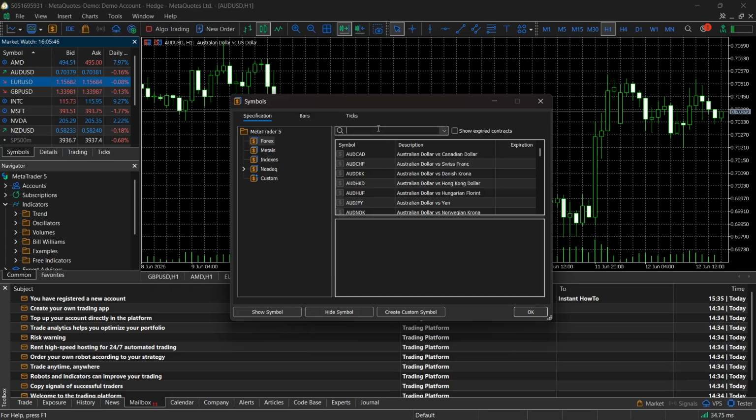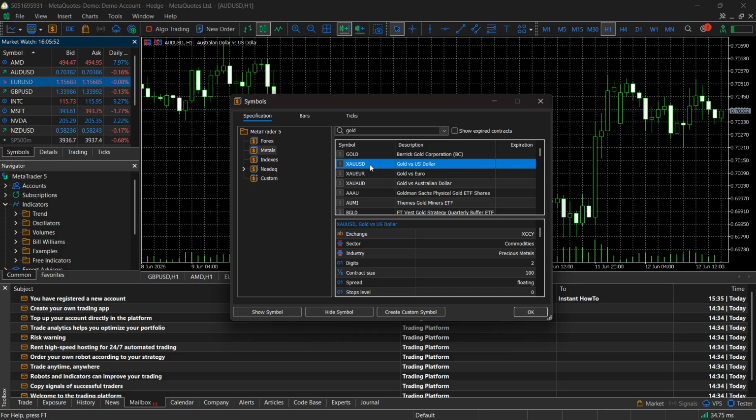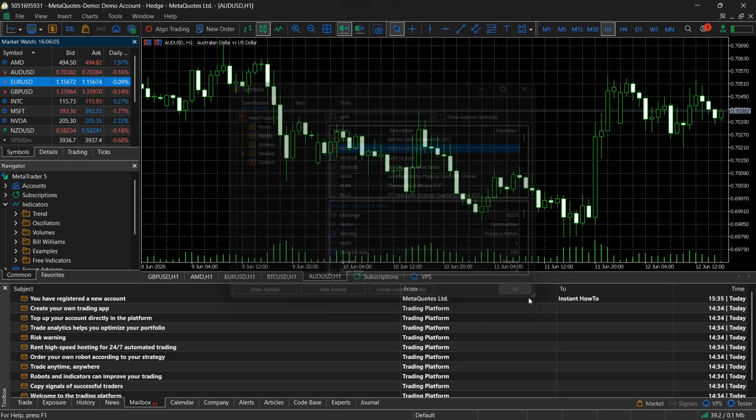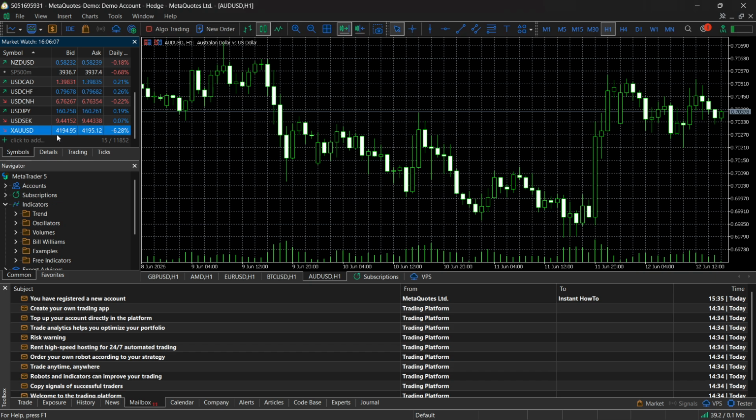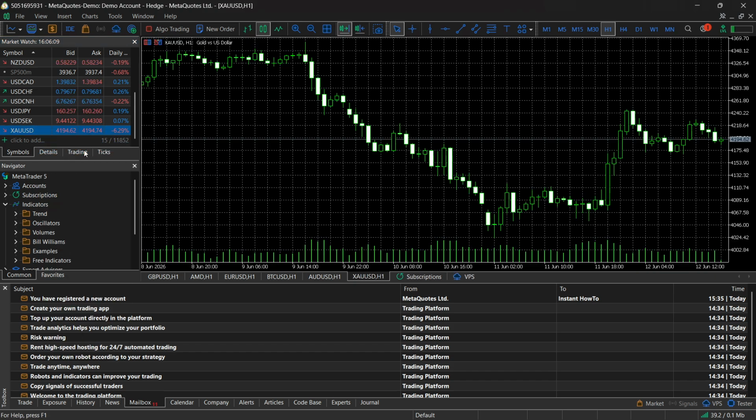So you want to go to the top and click on gold, and as you can see I have some golds over here, and this is the one I'm looking for. So it's XAU USD. Of course, there's the Euro and Australian dollar versions as well. So I'm going to use XAU USD, and of course you can click on Show Symbol, and it's going to basically show your symbol in here on the top left, okay? If you then click on OK over here, you'll then be able to find it. There we go, there it is. I can open the chart, etc.